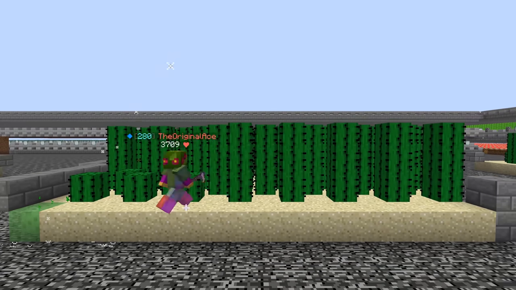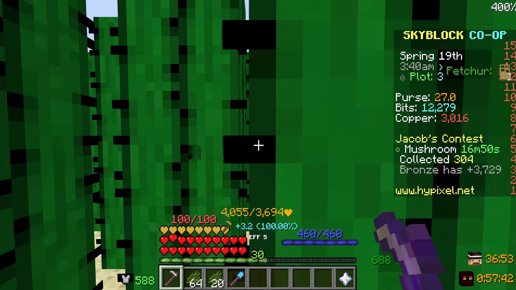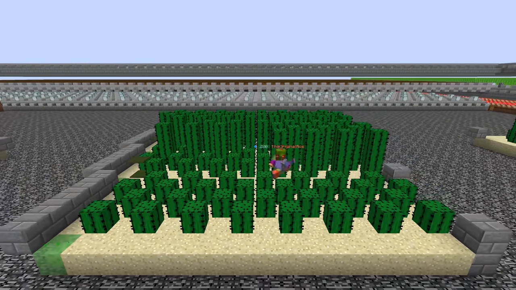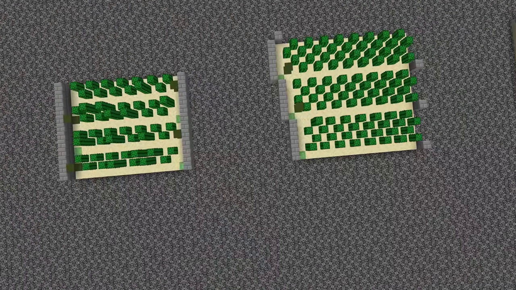So here's what I came up with. At the end of each row, instead of moving forward to the next one, I stop on this block here, clear the second half of this row, and then get launched to the next row. So right, left, launch, right, left, launch. You get the idea. I lose a little bit of space with this design because I have to make each row 1 block longer than the last, but it's still significantly better than having 2 wide rows.